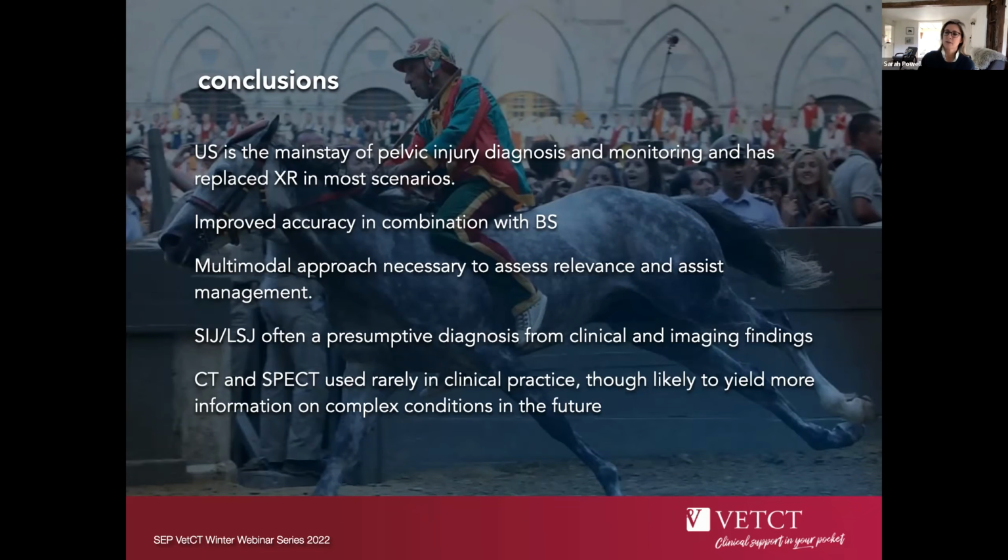So certainly in some of the degenerative conditions of the sacroiliac joint region, you're very unlikely to have a nailed-on positive diagnosis on the ultrasound. You will have to combine it with another modality, and that's usually bone scan, and certainly needs to be correlated with the clinical presentation and the results of other diagnostic imaging and clinical findings. It's usually presumptive diagnosis imaging-wise rather than definitive.